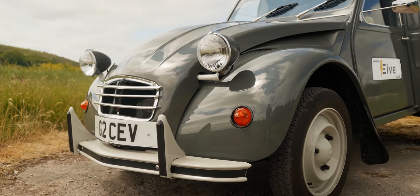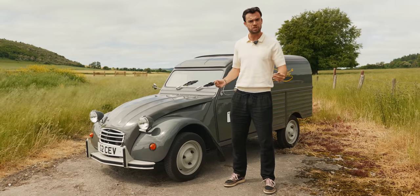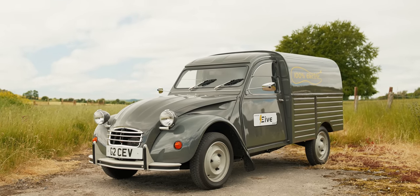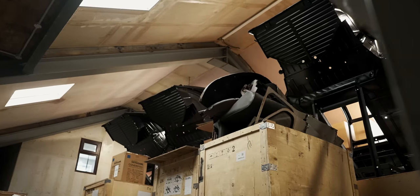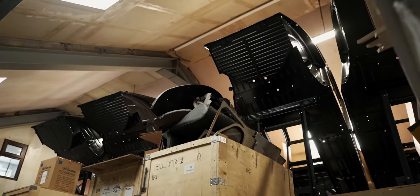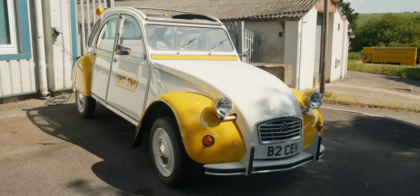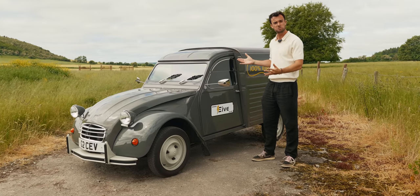I am a happy boy today. I've always wanted to have a play around with a Citroën 2CV — never driven one before today — and it's an electric one. This is the latest creation of the 2CV Shop, based just down the road from Bristol. These guys have been lovingly repairing, maintaining, and restoring Citroën 2CVs since the early 90s, and their latest endeavour is EV converting them. They've got a lovely yellow 2CV passenger car that they've converted, but also they're building brand new electric 2CV vans.